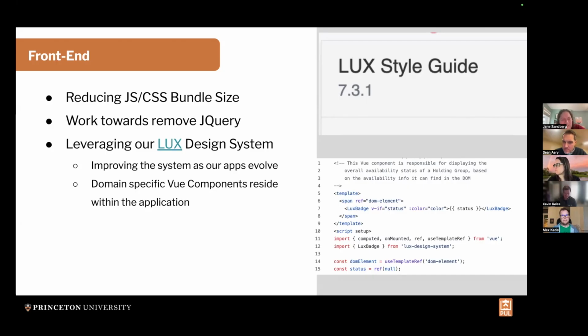And we've also been incorporating more and more of our library's design system, which is called Lux, which stands for Library User Experience. And it's been an opportunity to not only start to make those UI elements more consistent with our other applications, but also to improve Lux as we implement it for the new use cases in the catalog.